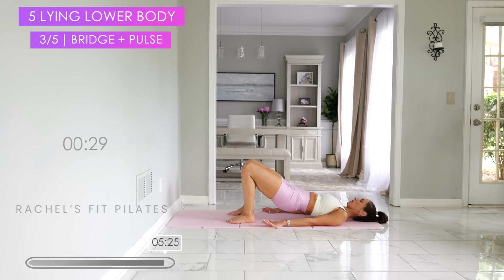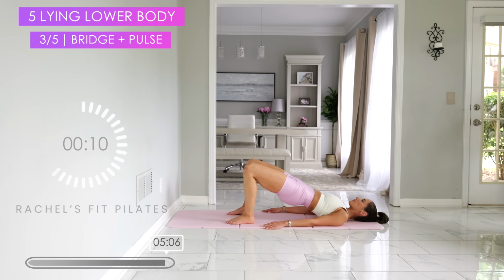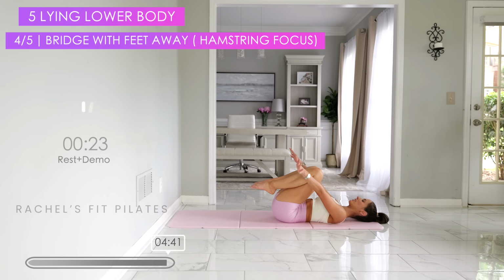Let's begin. Really squeeze at the top. And pulse for 10, 9, 8, 7, 6, 5, 4, 3, 2, and 1. And come down. Knees come in.